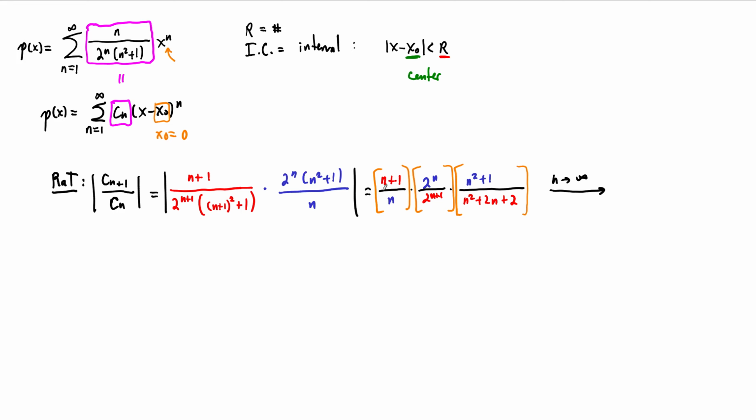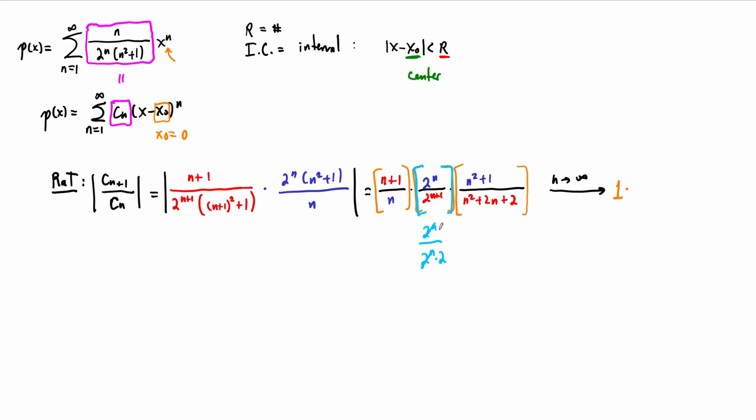And we just look at these. So as n approaches infinity, for this first term, n over n, this is just a leading coefficient test. This term just approaches 1, right? So there's 1. The second term, I'll switch colors here. The second term, we have 2 to the n over 2 to the n plus 1. Well, 2 to the n plus 1 is just 2 to the n times 2.